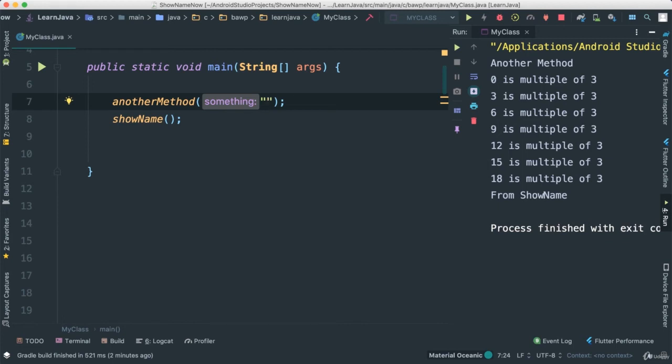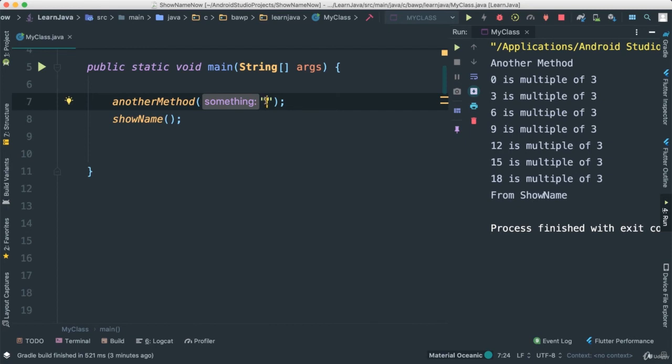So most people get confused and they see that "something" here and a dot or colon, and they're like, what's going on? Do I have to add that myself? No, that is not added at all. That is just the IDE telling you what it is that we are putting inside of another method as a parameter. So again, this "something" here is not something that you must write. It just happens because the IDE is helping us to say, okay, this is what is expected.